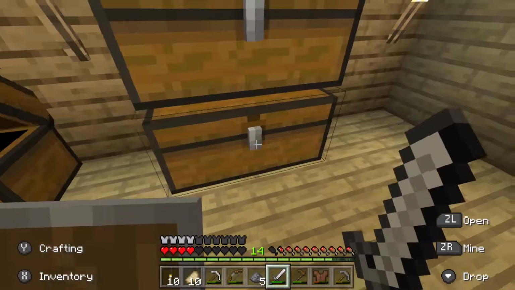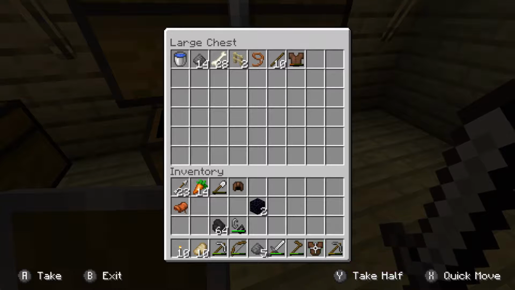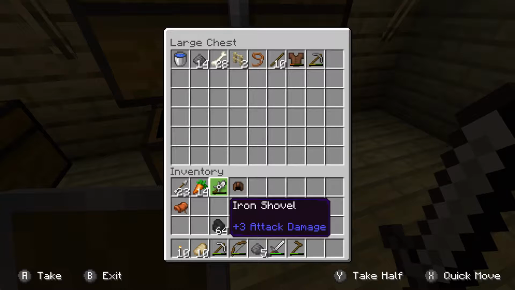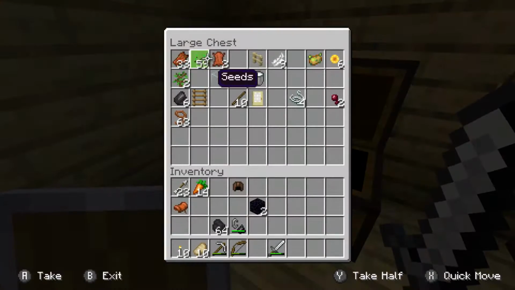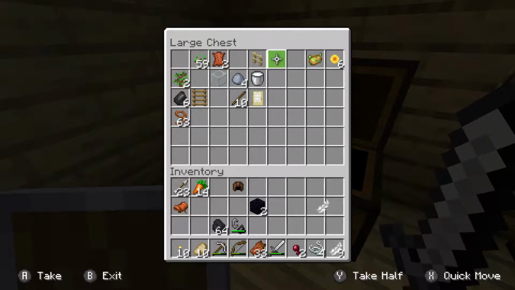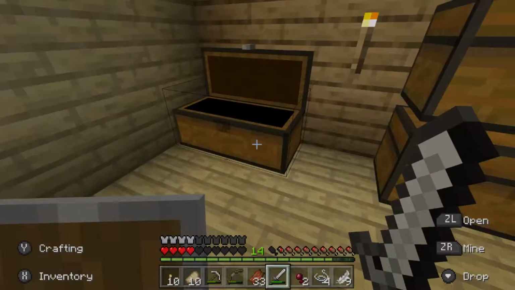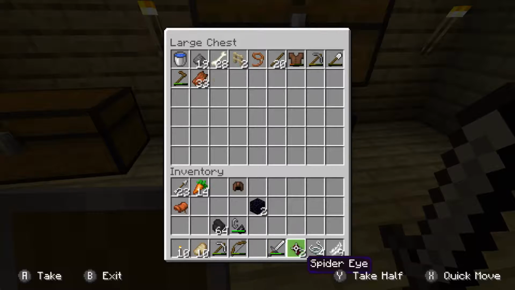Okay, I have an idea. What we're going to use the bottom chest for. So we're going to put materials that we get from mobs and our armor in here. Okay. So the bottom chest is for mob loot and armor. So put the sticks in here as well, so we can make weapons with that.